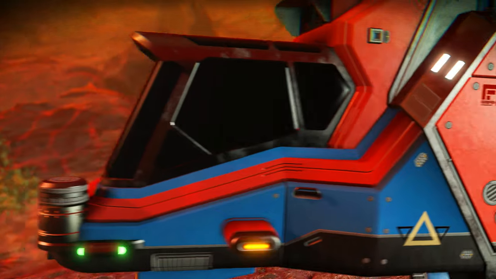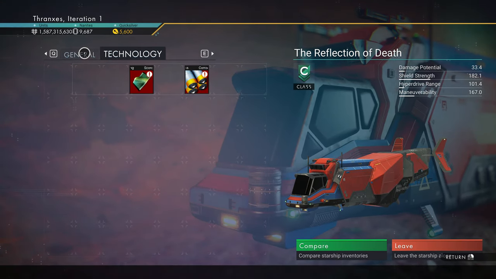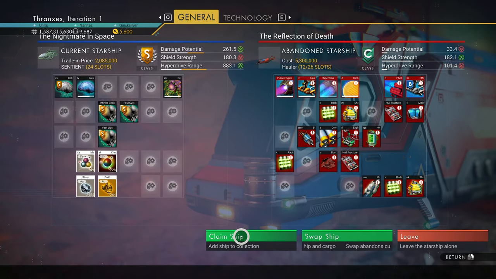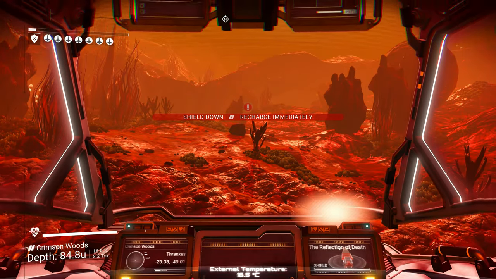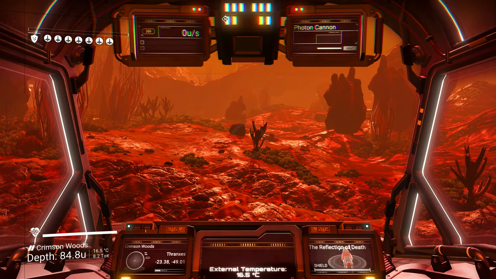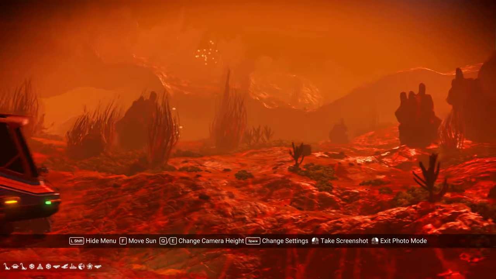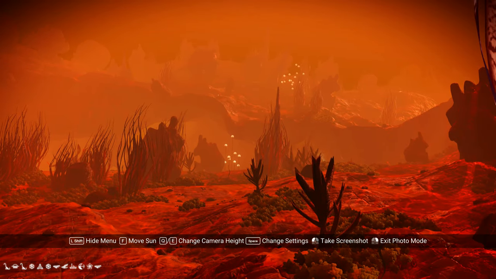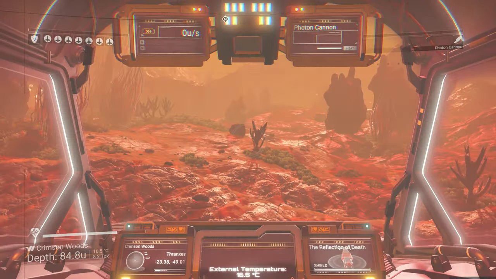Alright, well. This is pretty darn good. I think we should absolutely claim this ship, and then we'll fix it up and sell it. Alright, let's grab the Reflection of Death. A pretty neat sort of underwater section here. I like the coral and the caves and the ridgelines. I think it's worth a shot.